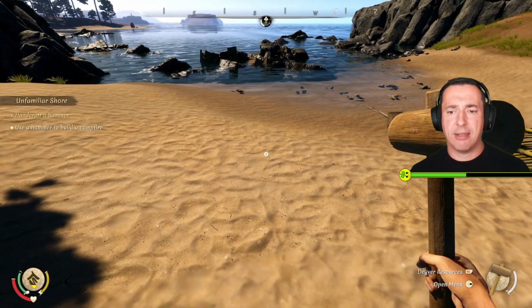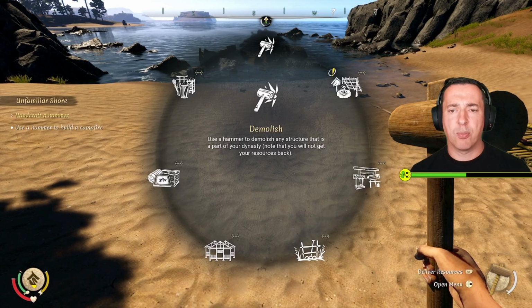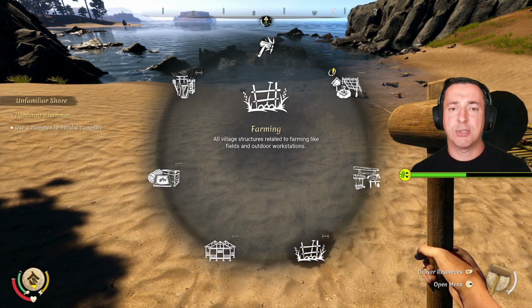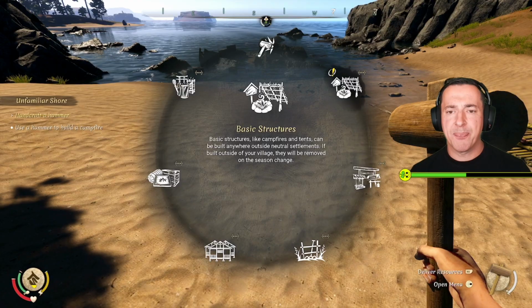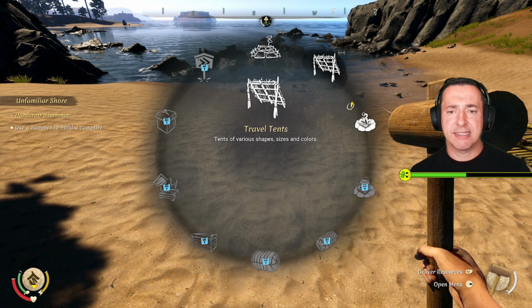And now with that ready, if we hit open menu down the bottom there, with right on the D-pad, we've got access to all of the things we can build with a hammer. Up the top right, so I'm moving my left stick to top right and then selecting that with A.